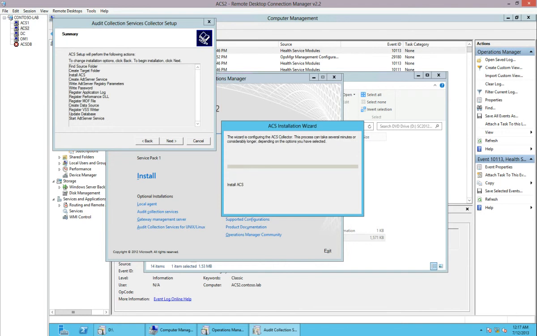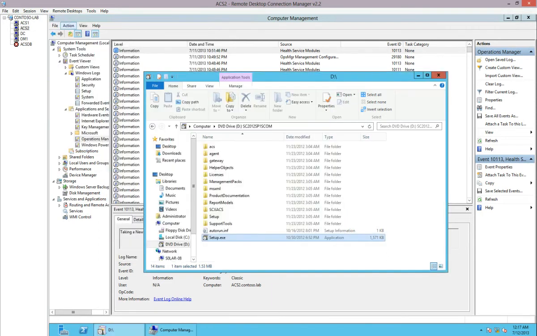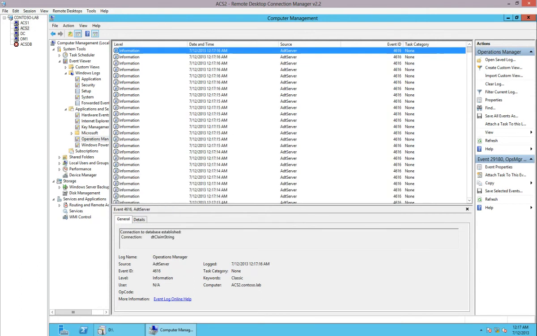We get to keep it with Windows Authentication. Click this. Okay, and we're done with that. We can come in here, F5, and we're writing to the database. Now you have two collectors in an active-passive manner. ACS2 right now is writing to the database.